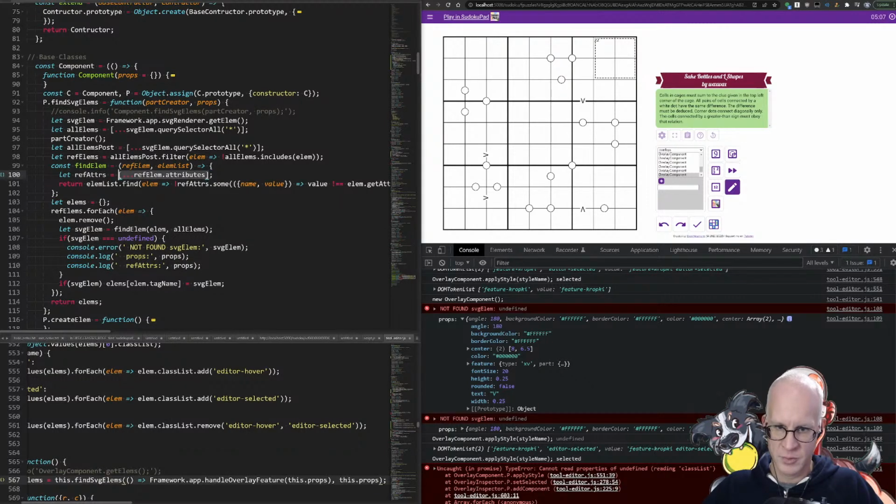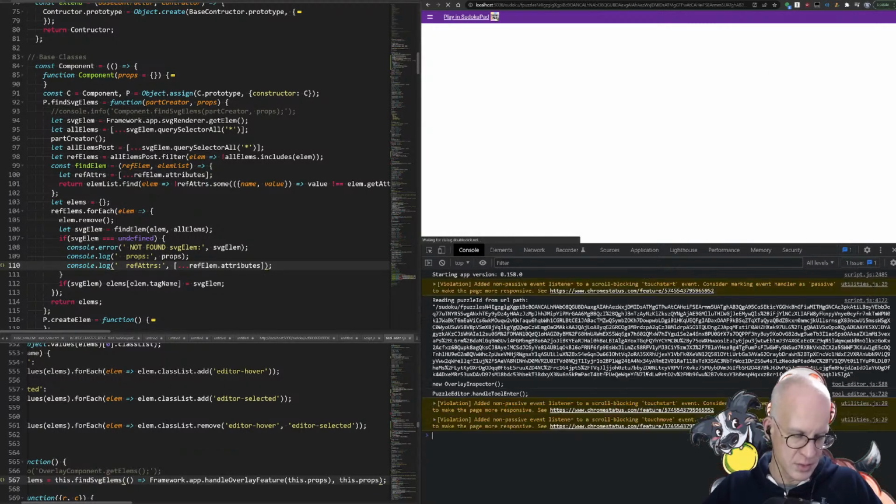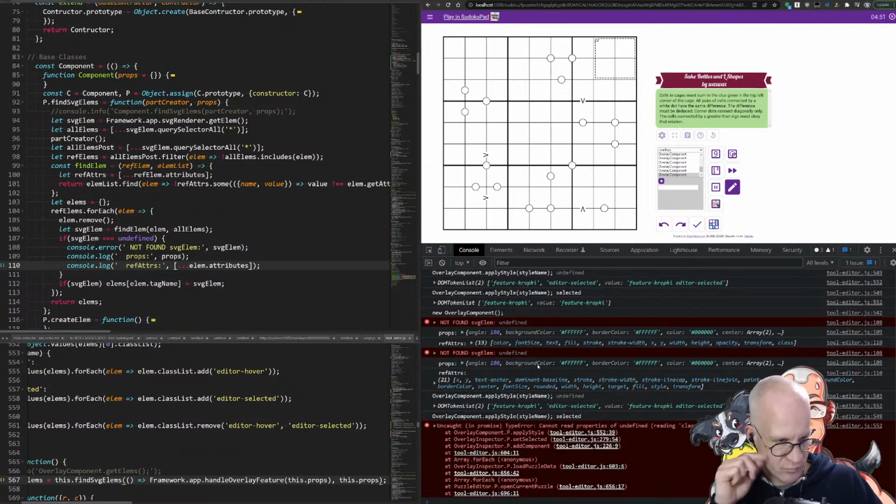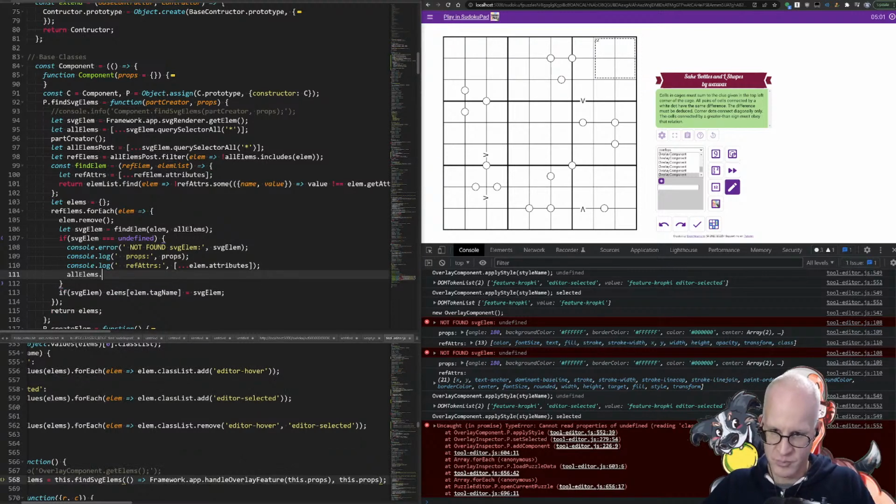So whatever I'm doing to create the object here does not match up with how the importer does it. Ref element. Ref element. Find element. Ref attributes. Yada yada yada. Ooh.